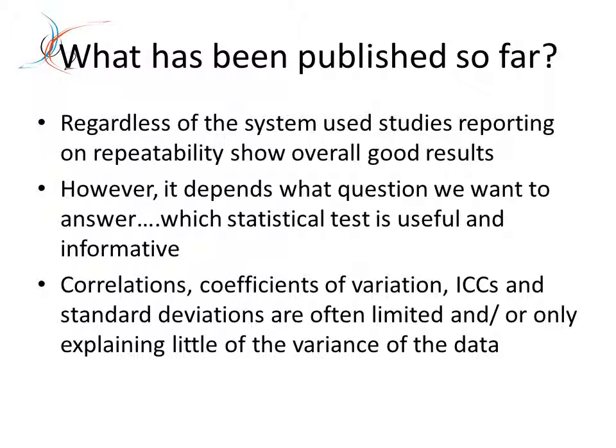And depending on the question, we should carefully look at the statistics that we use, because there is a problem with using just correlation coefficients, how much value is in that. ICCs, how much value is in that? Do we calculate intraclass correlation coefficients for absolute agreement or not? Looking at standard deviations or other measures is quite difficult, but it usually doesn't give you a lot of information across the whole spectrum that you've measured, and doesn't tell you how much they are really different.